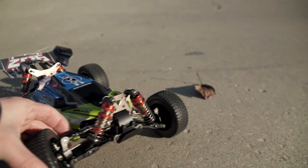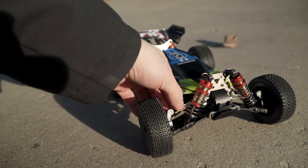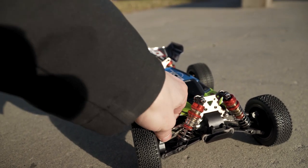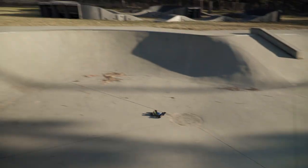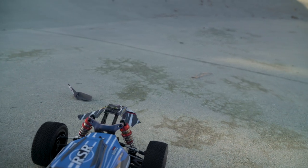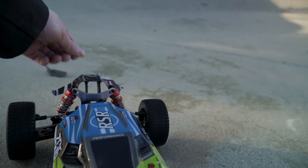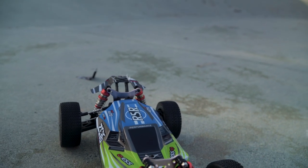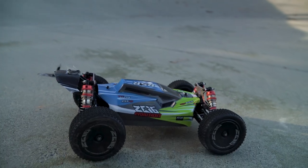Look what we got. The tires. Oh, I think this thing just popped off. So, let's pop it back in. Good like new. You guys can see after hitting that jump and falling upside down, I broke my wing, which it's not too bad. Cool thing about in the manual, they have all the part numbers, so you could go back and reorder one if you need it, but looks pretty cool. So let's keep bashing it.